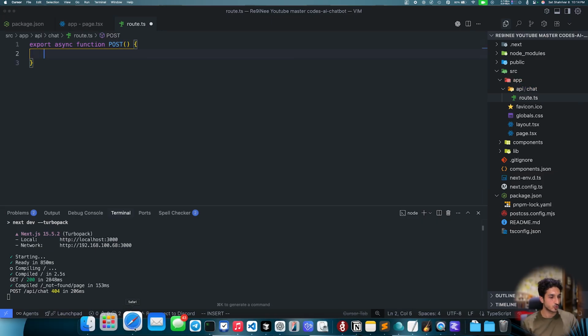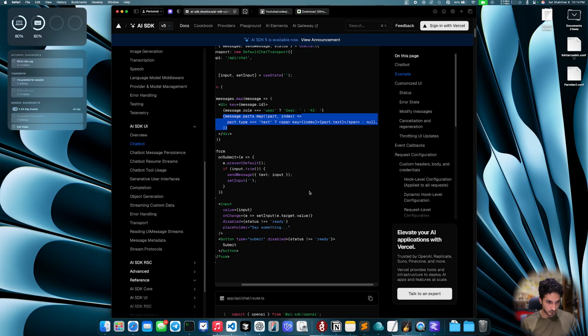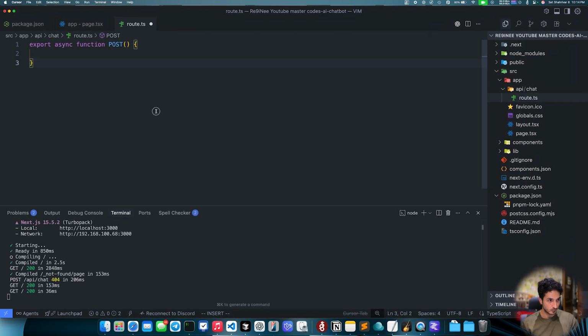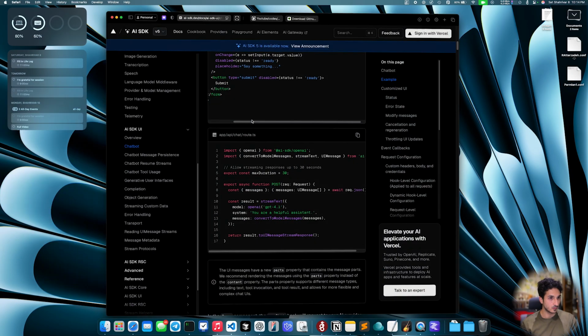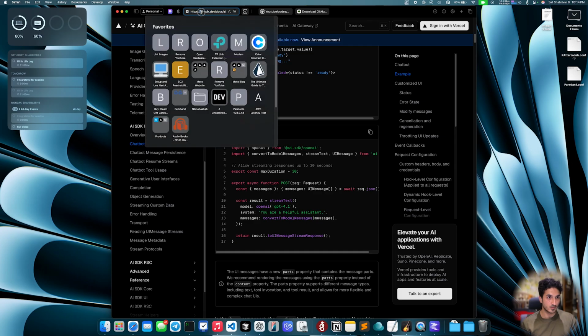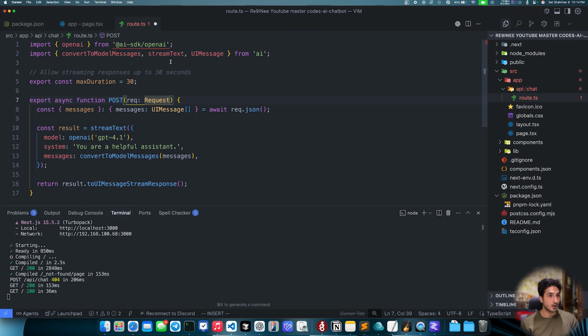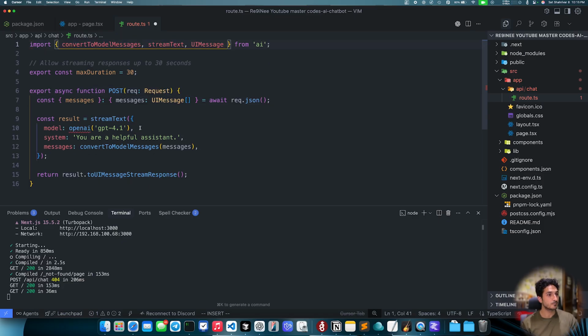Honestly, I'm going to copy this from the documentation that is provided by the SDK itself. This is AI-SDK.dev, by the way. Okay, what I don't need here is this part of this line.